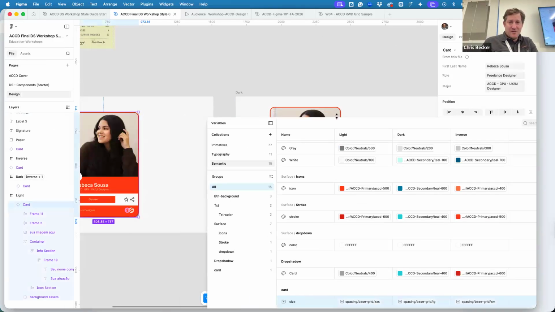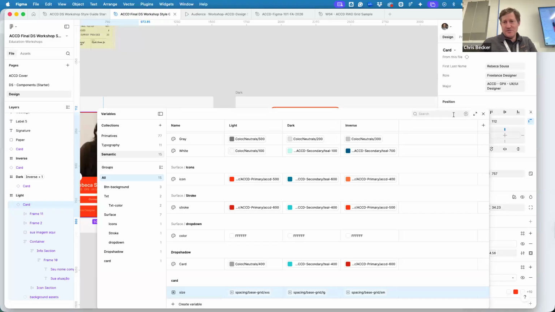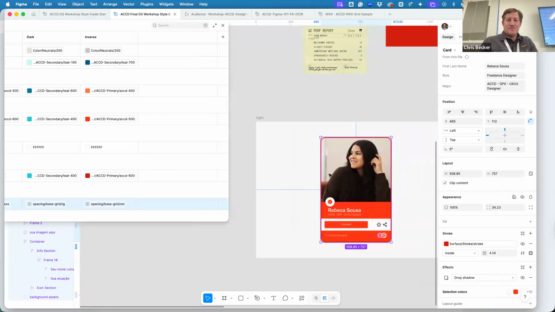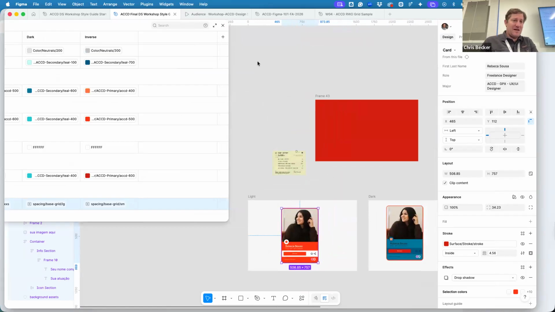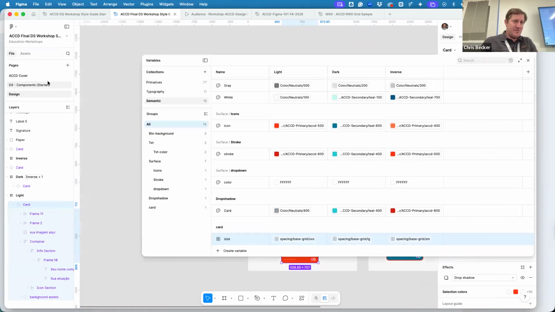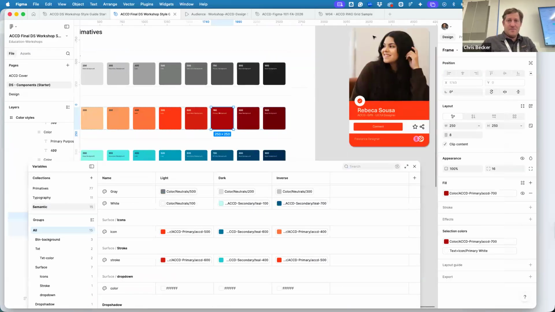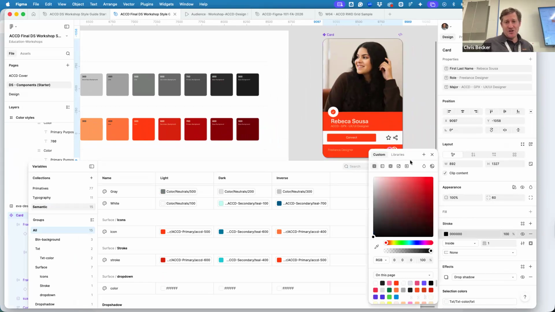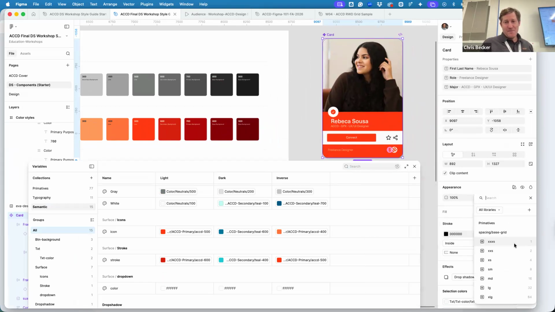So now I have this sizing rule, and in my variable, I can go to my stroke. Close this thing real quick. Move it out of the way. So I'm going to go back to my component. My component here doesn't have a stroke, but I can establish the stroke, and I can tie this stroke back to a spacing base grid.